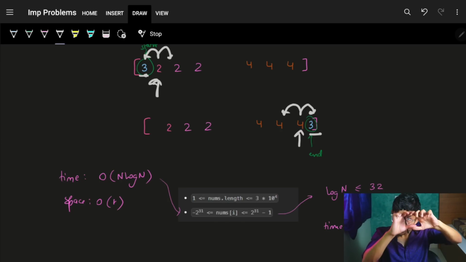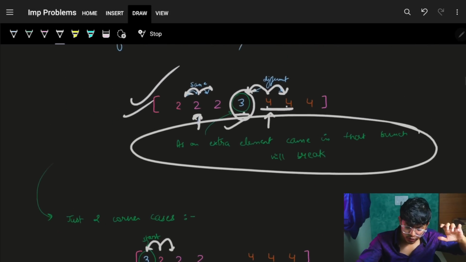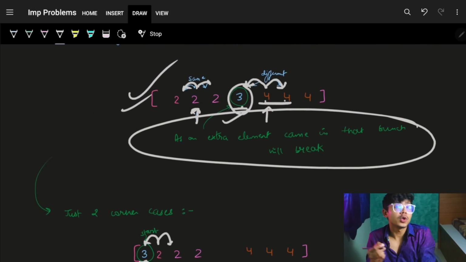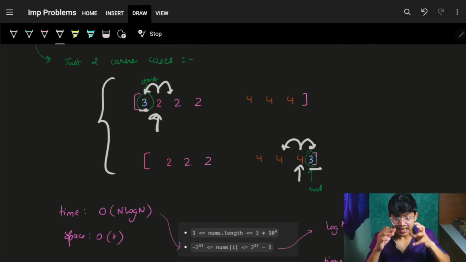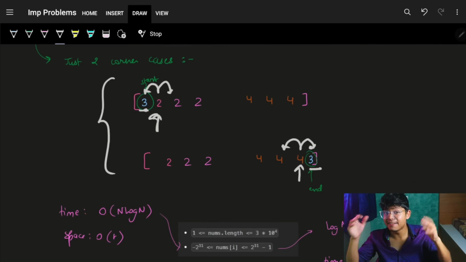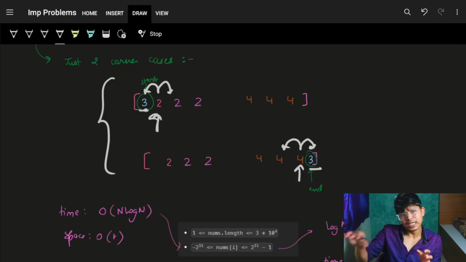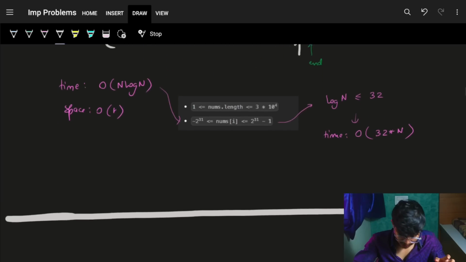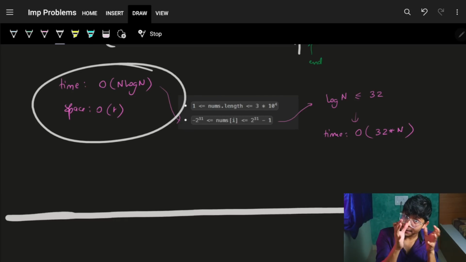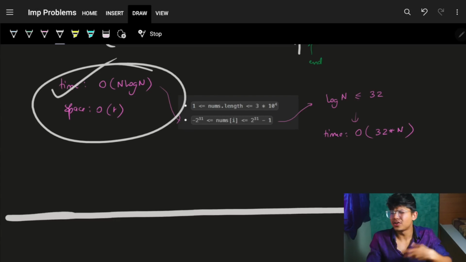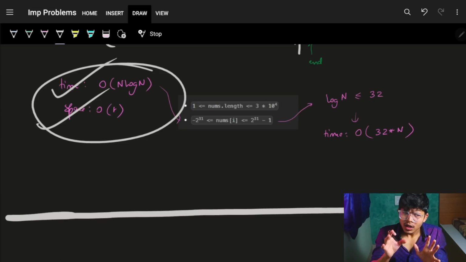But now you saw that you found a pattern in this, and then you simply said, okay, the element which is not following this pattern is the element which is occurring only once. Because see, every element was occurring thrice. That is the pattern which we found, and from that we found the one element which was not occurring thrice, that's the answer. Same, we sorted all the elements to club them together, so O of n log n, but we have not used any space, so O of 1. It is one of the approaches.